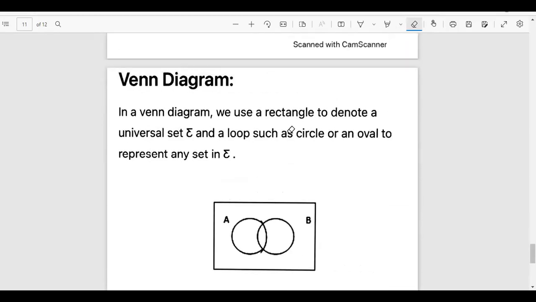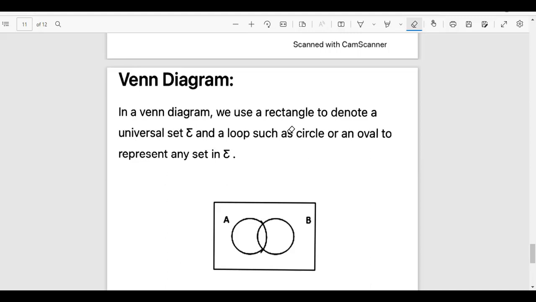For subset, I gave an example to Umayza. Imagine that you have a big basket of fruits. Let's say that has apples, peaches, lychees, for example, okay, and oranges as well. So we have 4 different fruits in that big basket. I can take out 2 fruits and that would be the subset of that basket. If I am taking out the element from the universal set, then I can always say that the smaller set is the subset of the universal set. Okay, so this way in maths, every set has a subset.